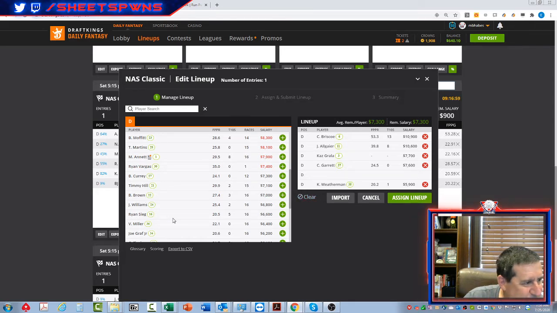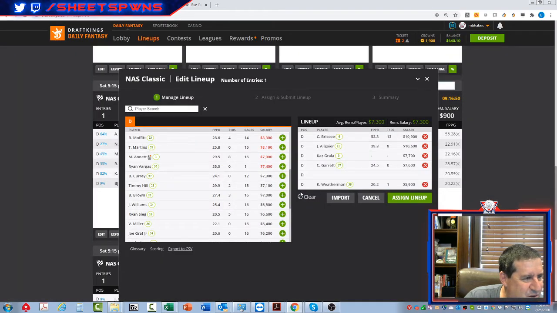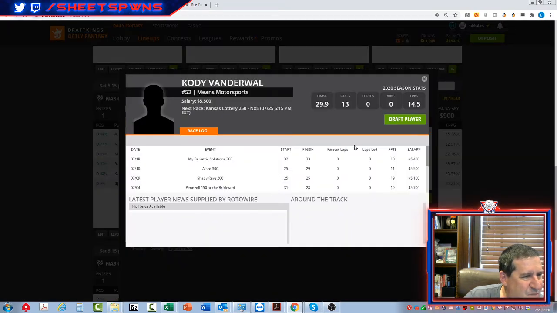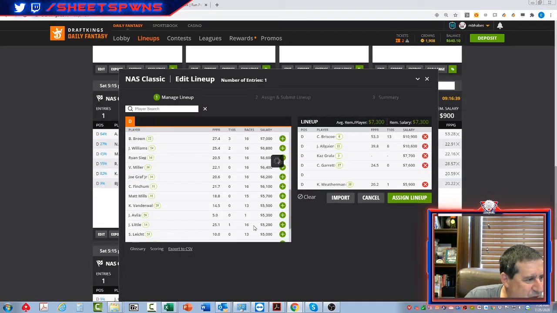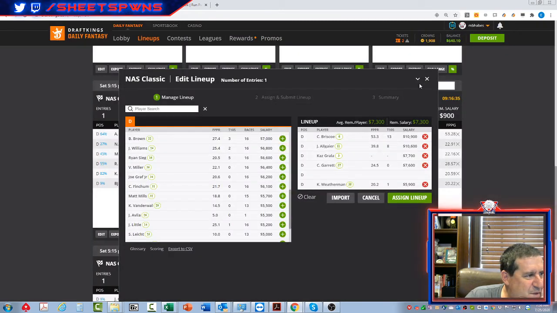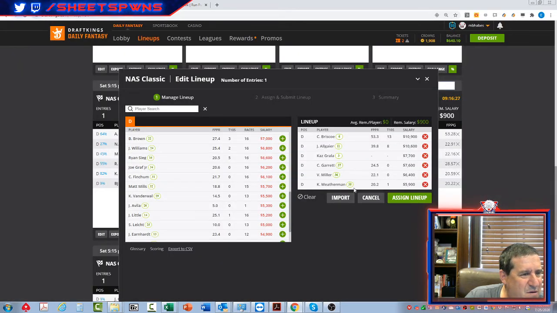No, I don't want to go to Timmy Hill here. Maybe Sieg is not the worst. I mean, what's he gonna do? He's just gonna be a pain in the neck. He's not really going anywhere. Vanderwall. I really don't want to play Hill. Light's never really done anything for me. I don't know why I'm struggling over this one little decision so much, but Vinnie Miller was so bad last time. It's not the worst. All right, we'll use Miller here. Why not?